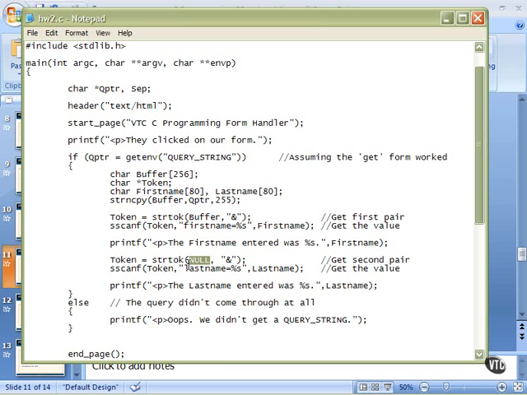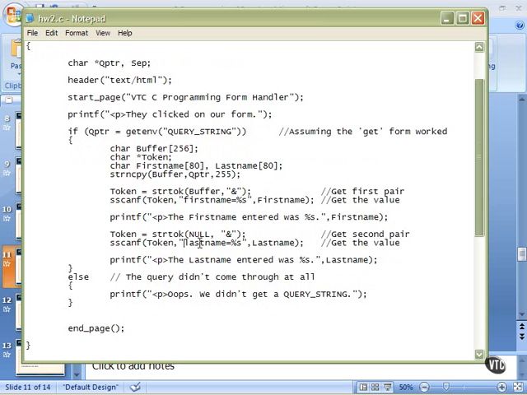So here we do a new string token. We will pick up this time the last name equals, because we know how our form lays it out. Again, we'll do the scanf, and we will work beginning from token, which now points to the L in our last name equals, and then after last name equals, there will be a string there. That's what we're telling scanf. There will be a string there, and we will put that into last name. So that goes into last name.